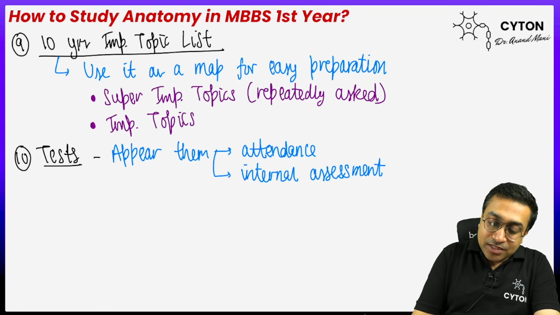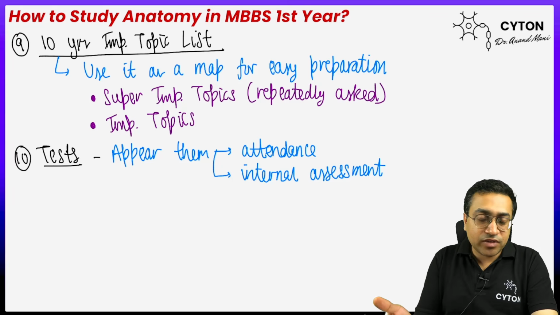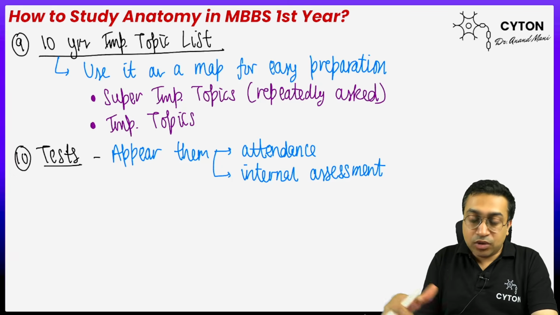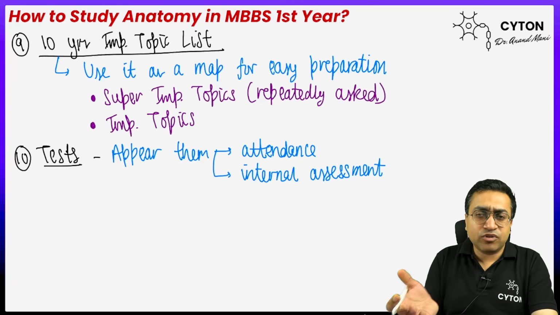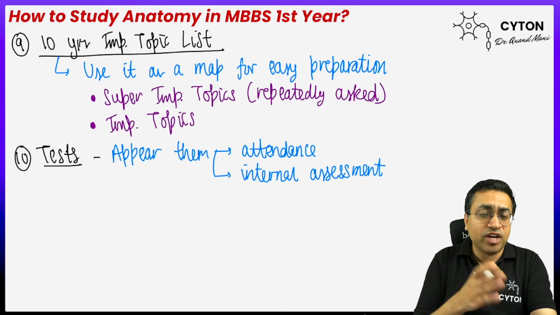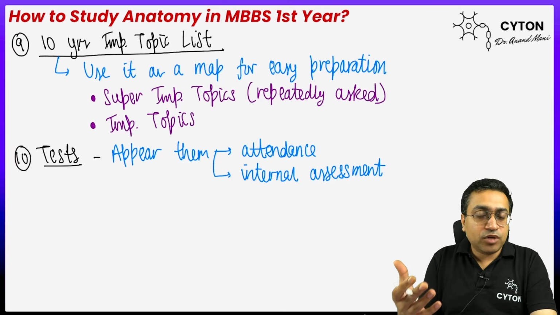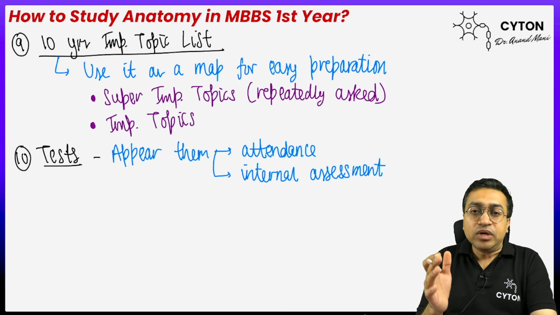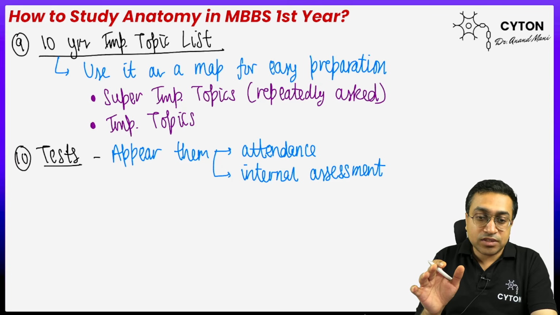Then lastly, there are the other platforms. There are many platforms available right now teaching you things about the curriculum from the MBBS first year syllabus. If you have money to spend on those, you can spend. The platforms are plenty, ranging from 5,000 to 50,000 a year. If you have that kind of pocket money, you can purchase it. Otherwise you can follow whatever I have told you till now, and no problem will happen if you properly follow all these steps.